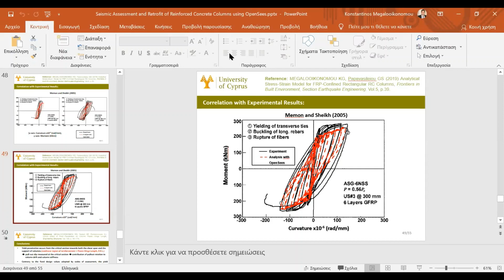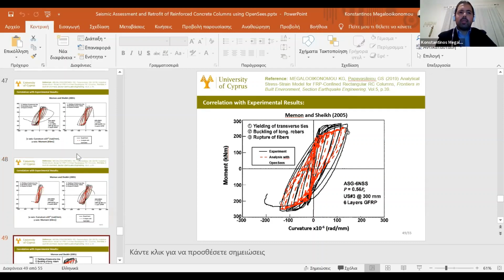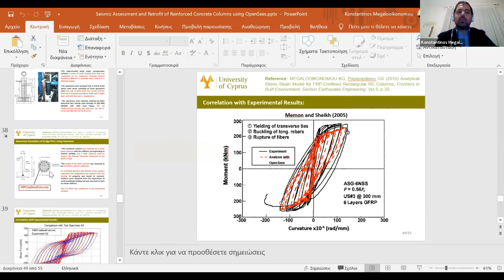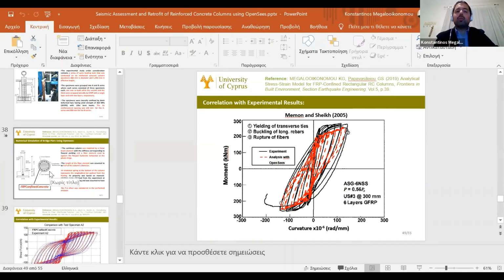Okay, so you have ignored the shear contribution in the FRP model. If I'm correct, is it correct? Is correct. Okay, since you are mentioning it, I have not included it here, but in case of circular sections, with this constitutive law, you can also define the shear deformations. I have not shown it here, but there is a paper I can send to you where it's described.